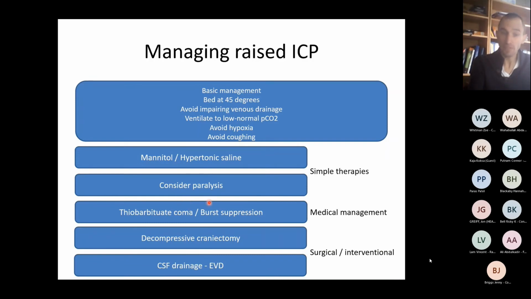So in Nottingham, for example, they would look to provide burst suppression. The idea of that is really to reduce your CMRO2 and to reduce any hypoxia and to maintain adequate perfusion for that brain. Hypoxic brain is a brain that has a high intracranial pressure. And they do that by running a thiopentone infusion. But you can't just run your thiopentone infusion. You have to be monitoring continuous EEG with telemetry in order to see what's happening with that patient.